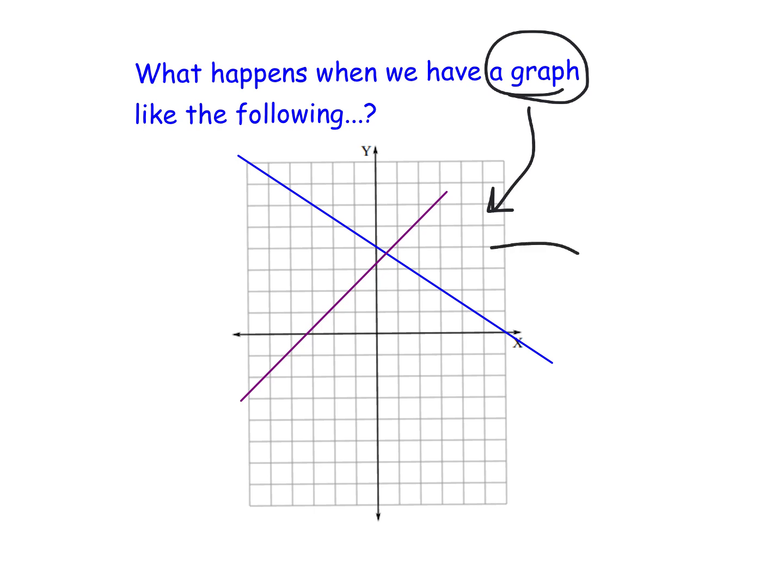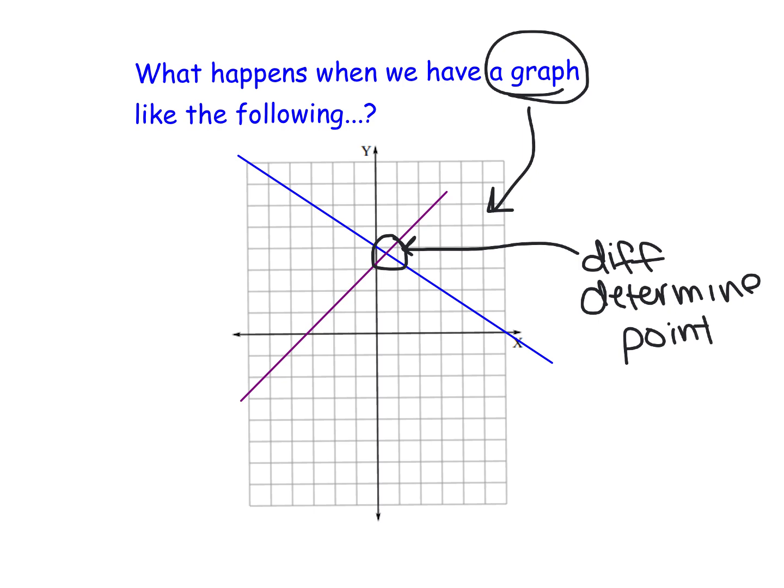However, if we get an example like this, see how these two lines aren't crossing at a nice point, it's difficult to determine that point accurately. So essentially what we need are other strategies that will allow us to find what that point is, even if it's not a nice point. And that's what we're going to start to cover in today's video. And we're going to use a strategy called substitution in order to do this.